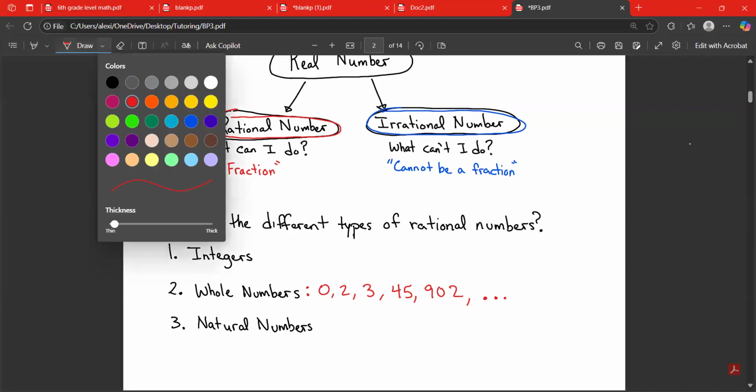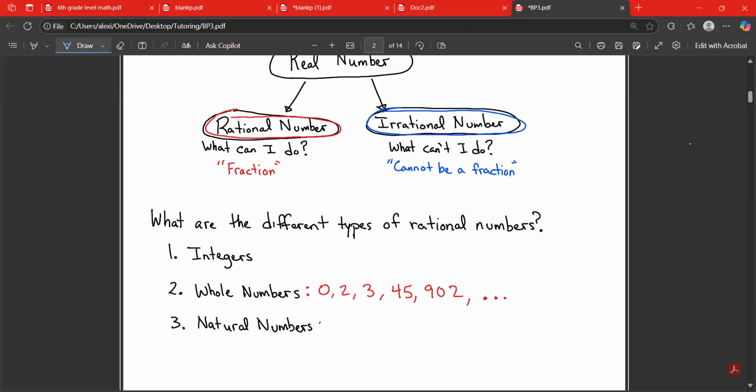Now let's do some natural numbers just to show you that you actually know some natural numbers. And the best way to explain natural numbers is when you're about to start counting something. Let's say there's a bunch of basketballs and you need to count how many there are. What number do you start with? 1, 2, 3, 4. And then I'll skip some just to show you 25, 38, 902, etc.